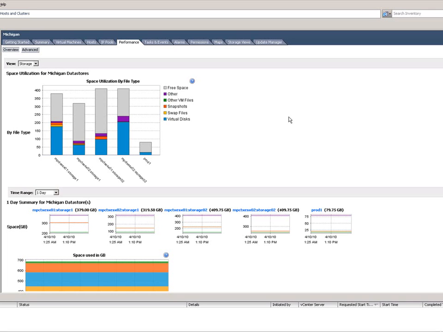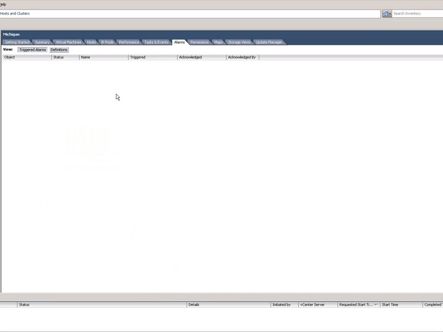But every object in the inventory also has an alarms tab. The same way every object in the inventory has a performance tab, every object in the inventory has an alarms tab. So if we go into alarms, you'll notice that we have two types of views. The first view is triggered alarms. Now, what triggered alarms means is that whenever an alarm is triggered, it's self-explanatory, it's going to show up in this list here. Obviously, I don't have any alarms that have been triggered, but if I did, they would show up in this list. Once they show up in this list, you can leave them alone, which means they're going to continue to bother you. Or once you understand that, okay, I have an alarm that's been triggered, you can come in here and acknowledge that alarm so that it doesn't have to repeatedly notify you that there's something going on.